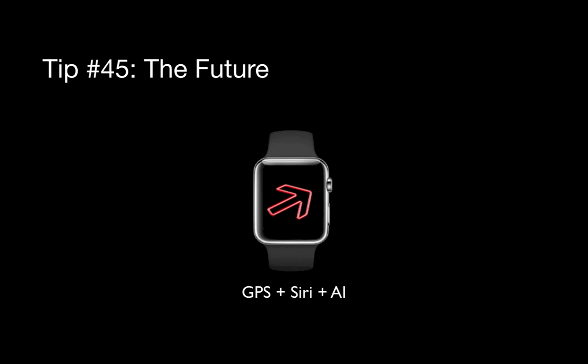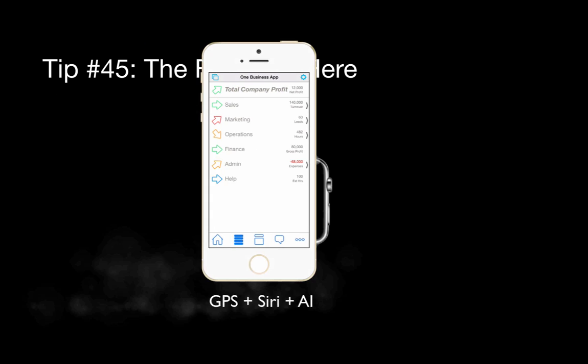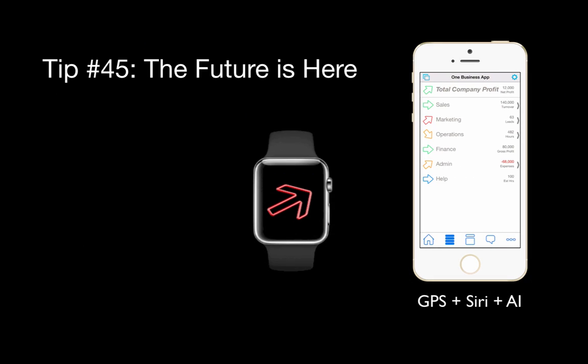And you've got all of that information captured in just a quick glance of your watch, because that watch, you could even then talk to the watch and say, tell me more information, what product have they not ordered this month that they normally order. So you've got the GPS, Siri, and AI. The exciting thing is the future is already here. You can do all of this on your iPhone today because your iPhone has GPS, Siri, and AI.